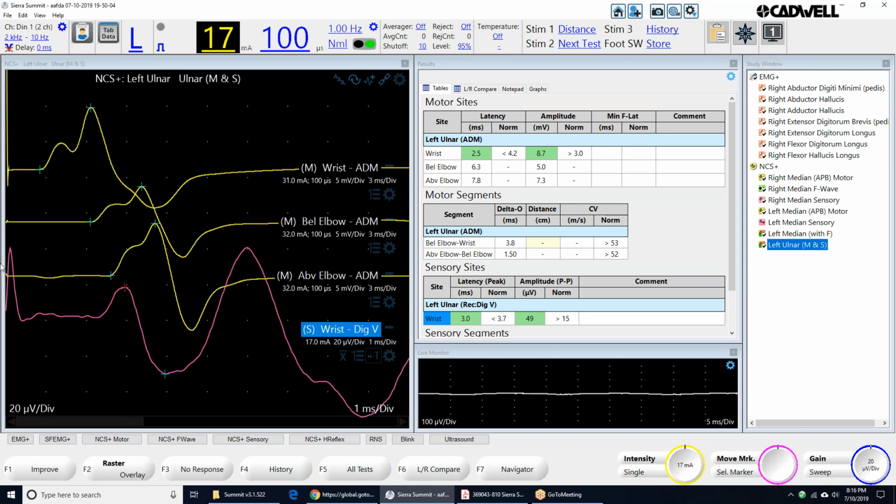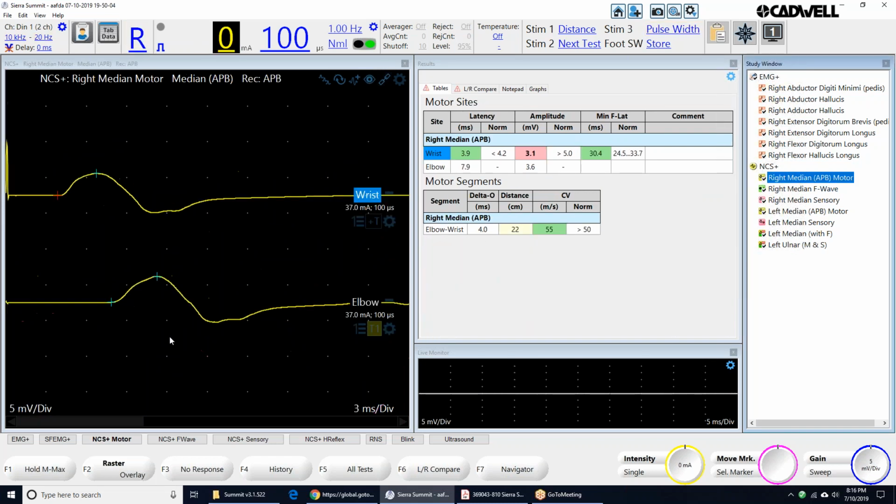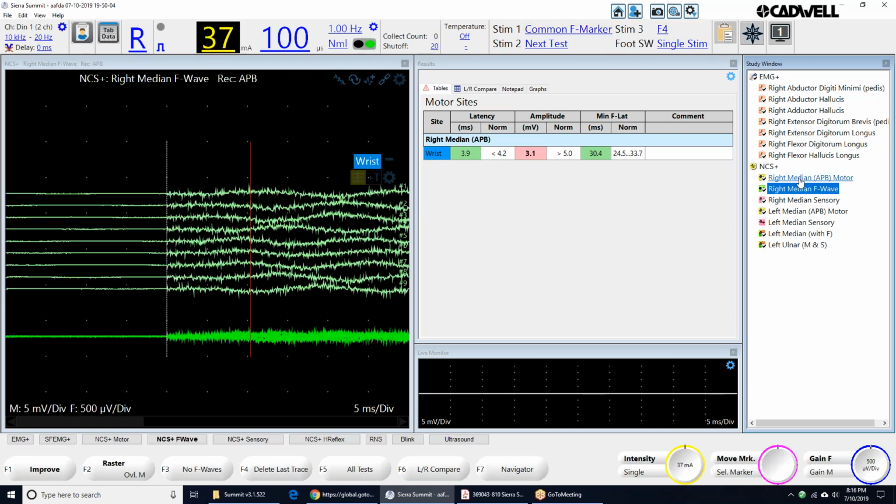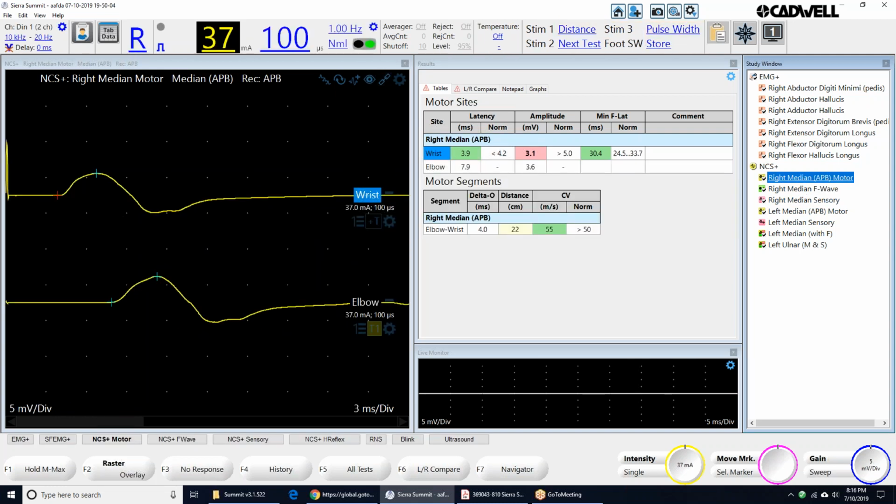This is really preference. I think a lot of customers may still prefer to do things just one test per screen, but I think it's pretty nice when you have the option to do multiple tests per screen. I'm going to show you another test, and I'm going to go into test setup to show you how to do this. So this will give you an example of how to set up a test and show you some of the capabilities of NCS Plus.